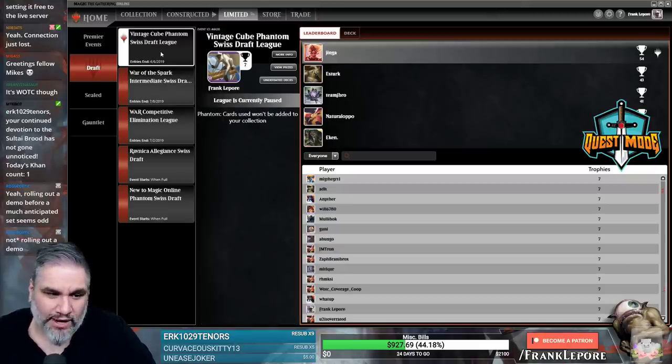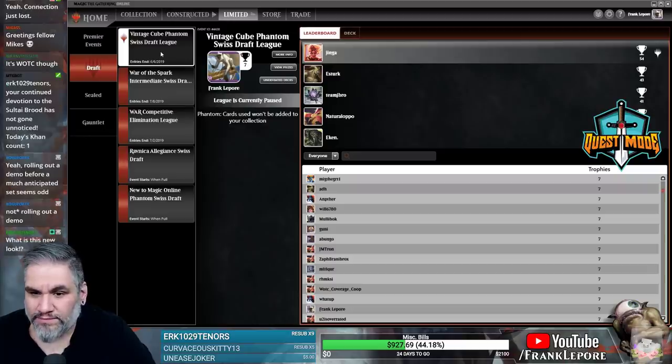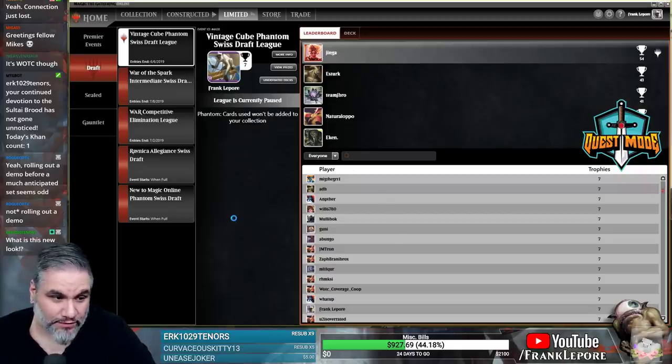It's an interesting choice to roll out an update this big right before you're releasing a brand new set the next day. So... But we cannot start a Vintage Cube draft, unfortunately.